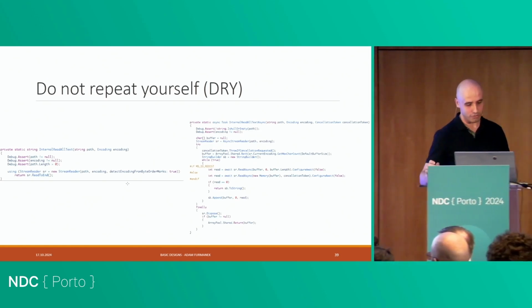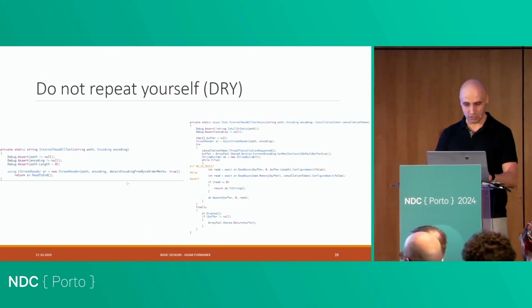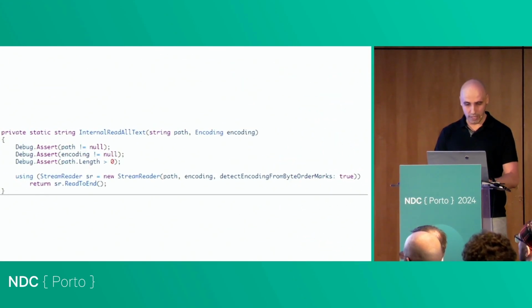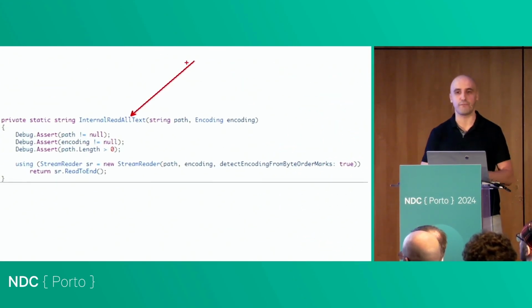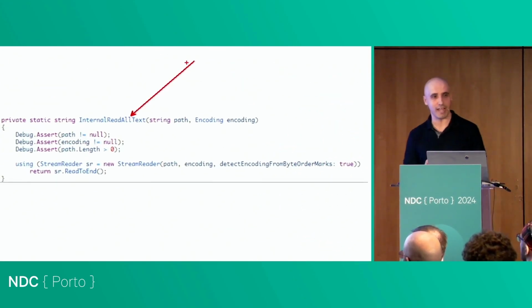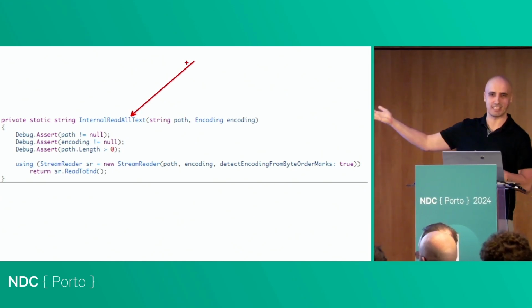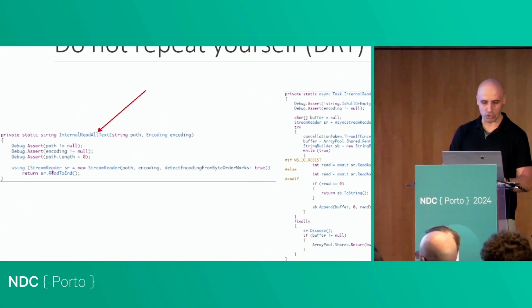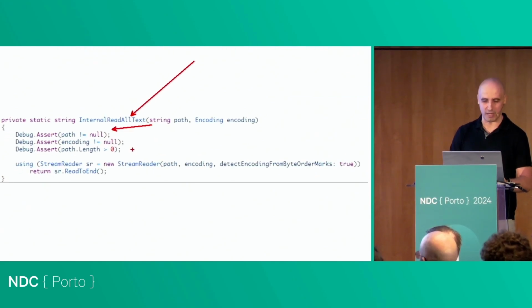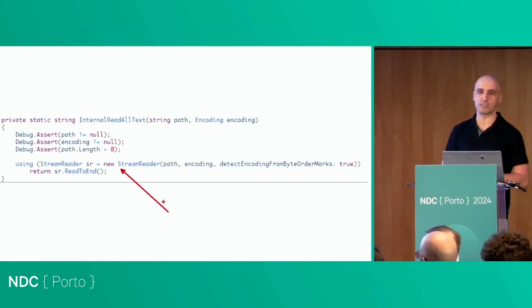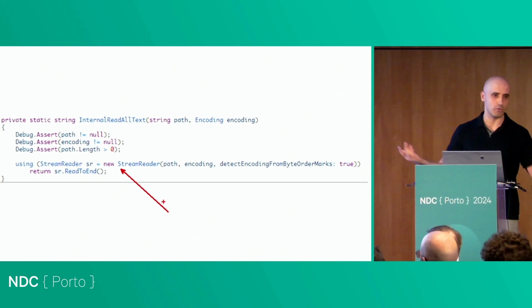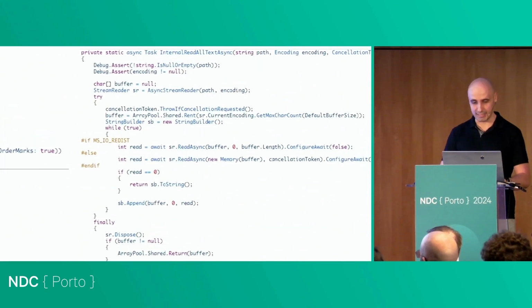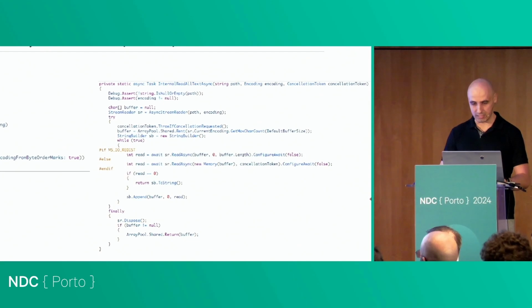You know that you shouldn't be calling async functions from synchronous ones, right? So if you ever call File.ReadAllText, you can go behind the scenes and you see that it kind of does this. Makes sense, right? So we basically make sure that our parameters are correct. We get the stream reader, read the file, no magic here. How do we do that in async? Well, in async, things are getting a little bit trickier.